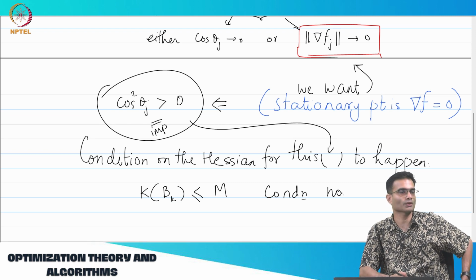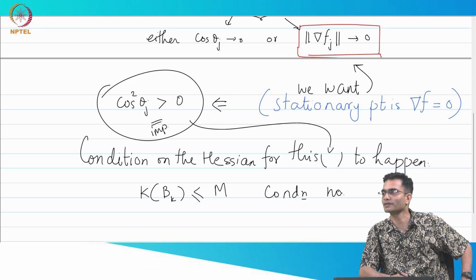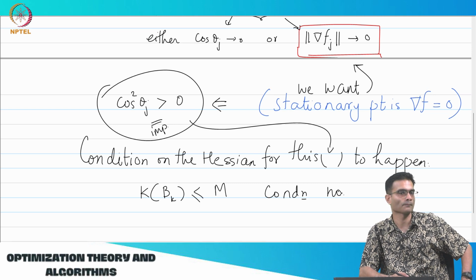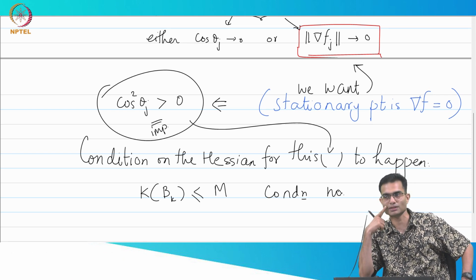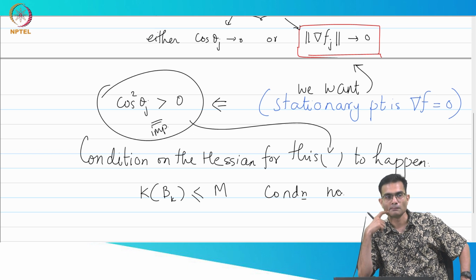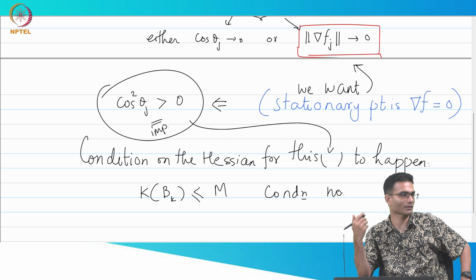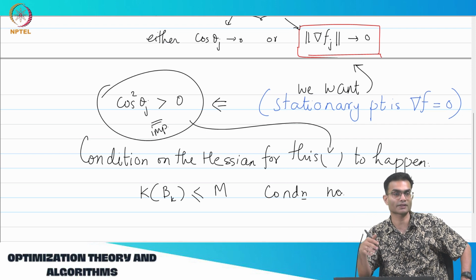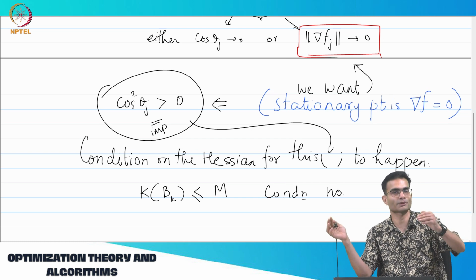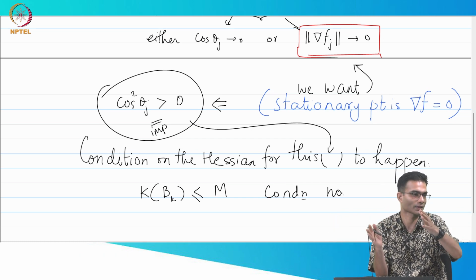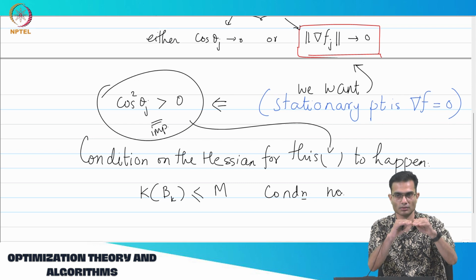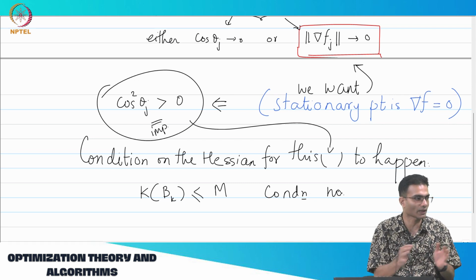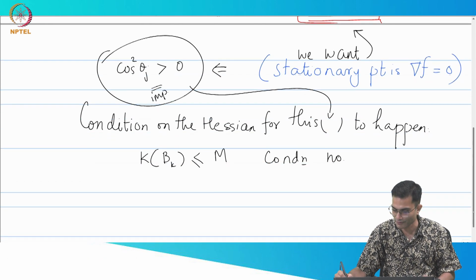Before we get into some algebraic proof for this, can you think of an intuitive reason why this makes sense? Why should we have a bound on the condition number? What is the condition number doing after all? Remember, it's amplifying the errors, right? So obviously if the amplification goes very, very large, every time you make a step in a certain direction, you're going to have some errors over here. And this is a proof of convergence. We want the method to converge. So intuitively you can expect that putting a control on the condition number is going to help us arrive at the solution. This is a very, very rough hand-wavy argument, but we can look at it a little bit more precisely.